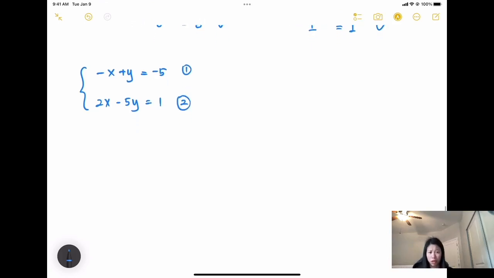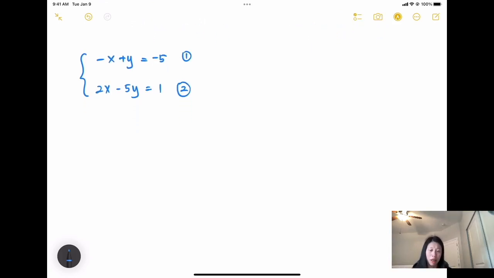So usually my first step is I would want to label the equation 1 and 2. So from number 1, if I want to substitute maybe y into the second equation, so from the first equation, I have negative x plus y equals negative 5. So you can move x to the right side of the equation, right? So from 1, I have that.